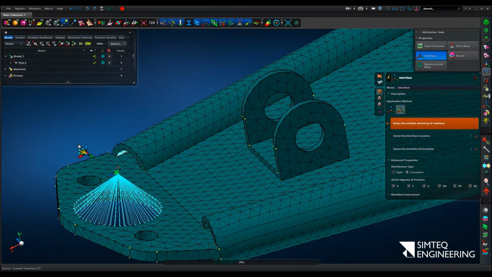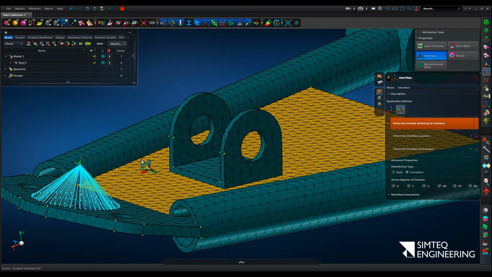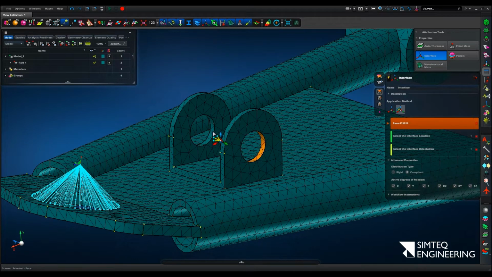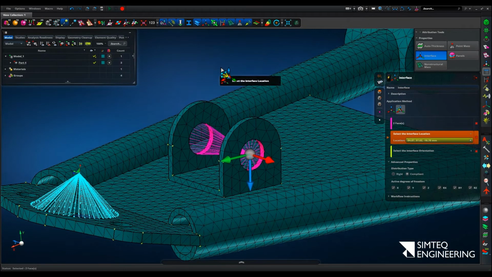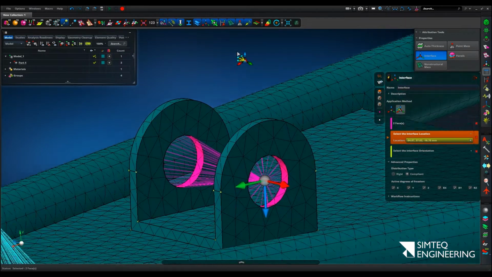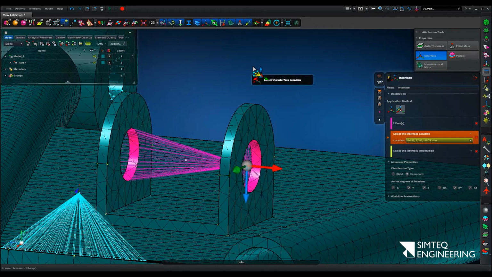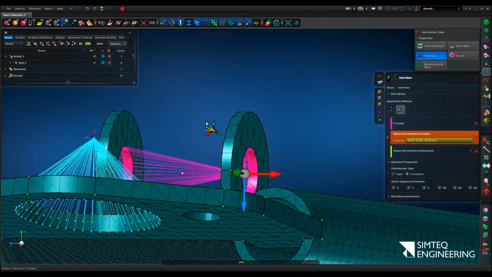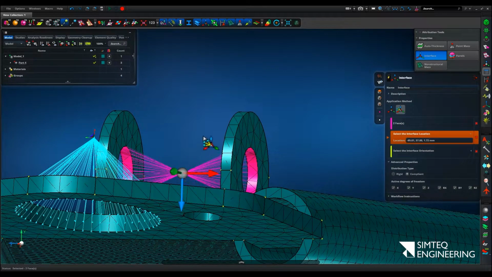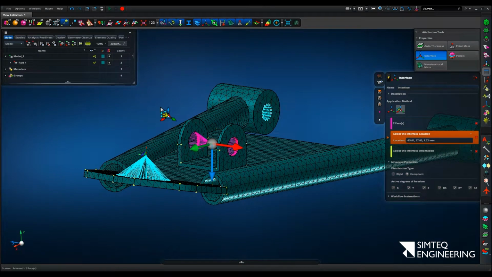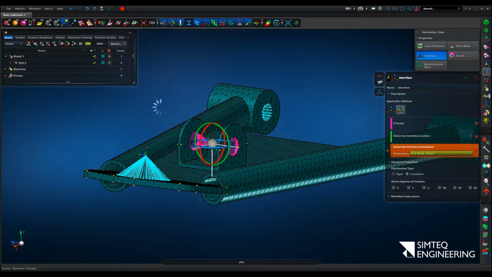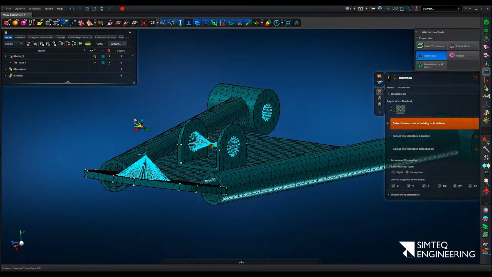Another option that may arise is if you want to apply an interface over multiple surfaces. All you have to do then is hold the control button and select all the faces where you want the interface to connect to and press middle mouse button. As you can see here, the interface location has defaulted to the center of the first surface that was picked. This can easily be remedied by just picking the automatically created point between the center of the two faces, as we see there. Now by pressing middle mouse button once to fix the location, and then middle mouse button again to fix the orientation, our interface point is created.